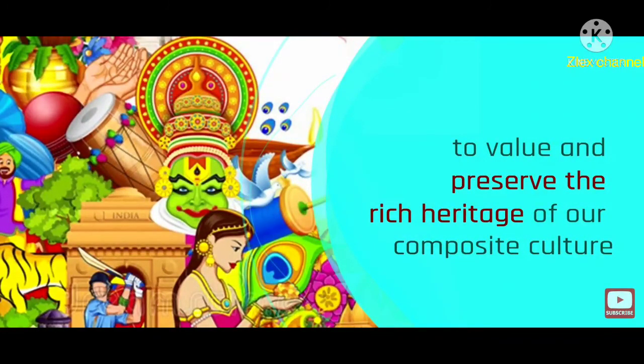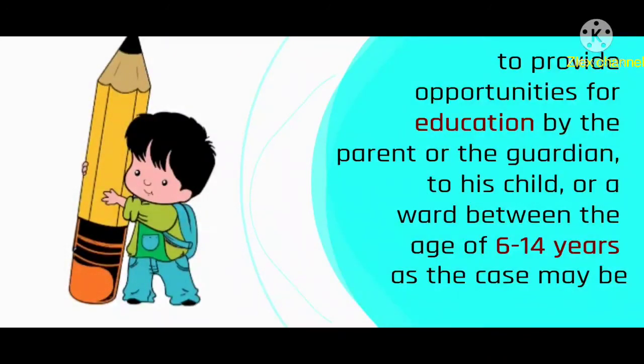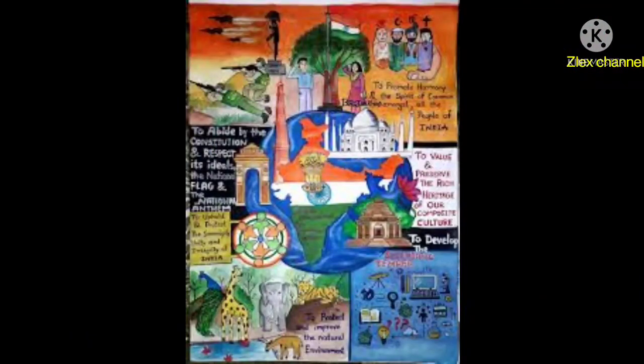Tenth, we must value and preserve our rich cultural heritage. And finally, it is the duty of the parents or guardians to send their children to school. So, we must realize that the feeling of responsibility towards these duties will help to strengthen our democracy and lead our country towards progress and prosperity.